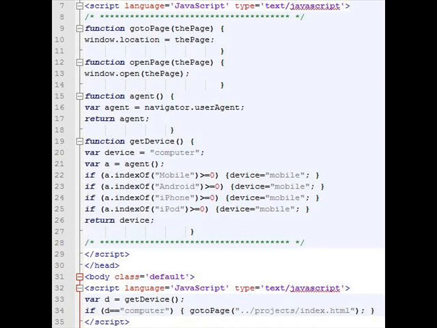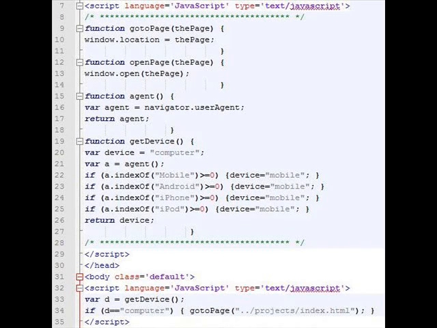So that means I'm in the mobile M folder, and if it says the word computer, redirect automatically, go to page /projects. So it's going to go into the index.html page of the projects folder.